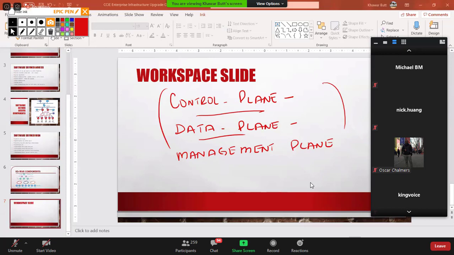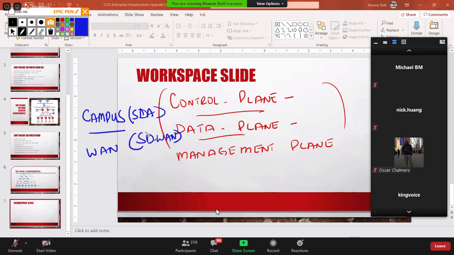So now that we have broken down the configuration into the control plane, data plane, and management plane, we'll focus on how this works with the campus environment and your wide area network. The campus is your SDA. This is SD-WAN.